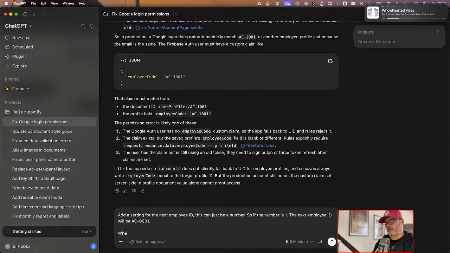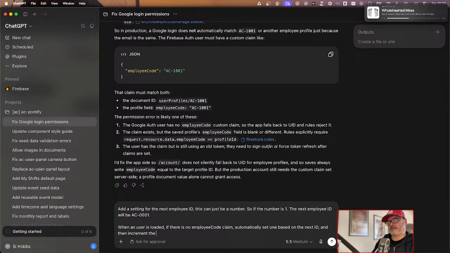Then when a user is loaded, what was the employee code? If there's no employee code claim, automatically set one based on the next ID, and then increment the next ID.